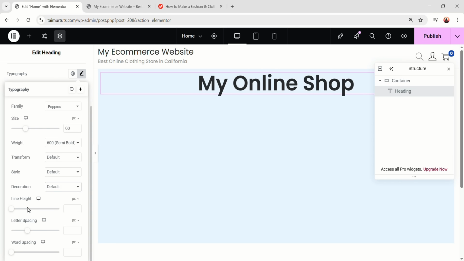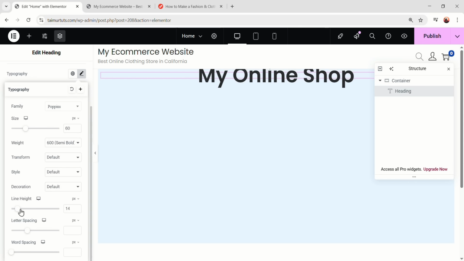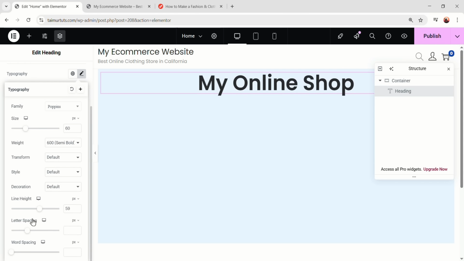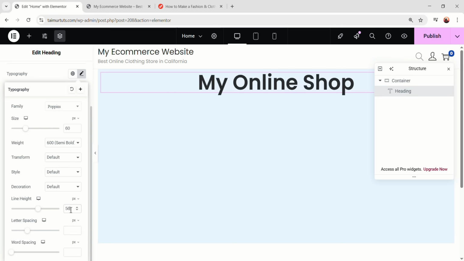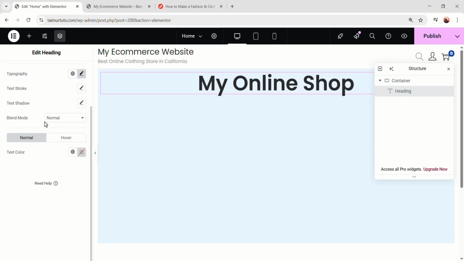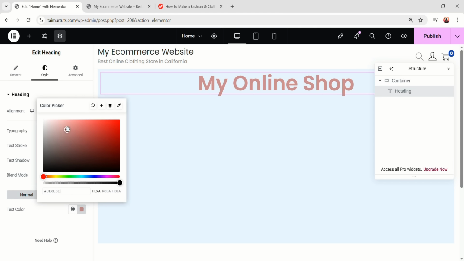Then we have the line height. With it, you can set the line height of any text like this. Then with the letter spacing, you can literally add space between each of the letters. And similarly with the word spacing, you can add space between words. Okay, so if you don't want it, you can just select the value and click backspace to delete the value and make it default. Okay, alright, now let's close this. Now we have all of these options, but we have the text color here. With it, we can simply change the color of the text super easily.